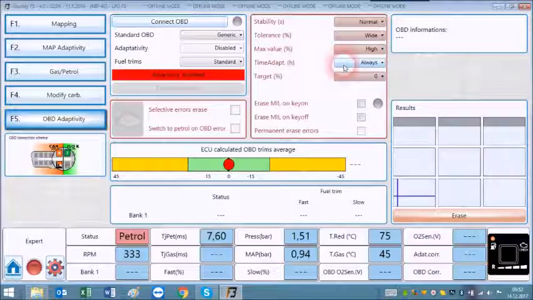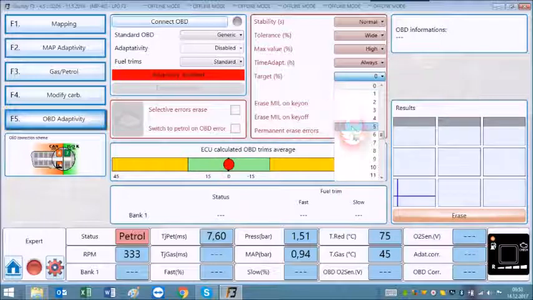Time adaptivity, we choose always. It means the time adaptivity function will always work. What is our target in the OBD adaptivity function? Our target is to catch 0. It means 0 is our optimum position.